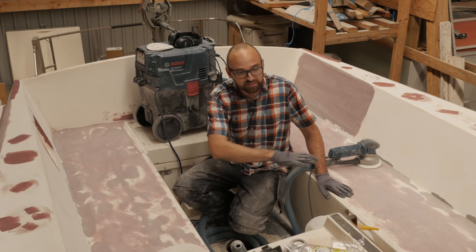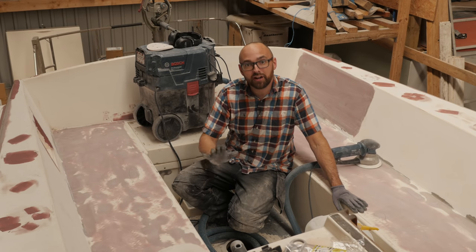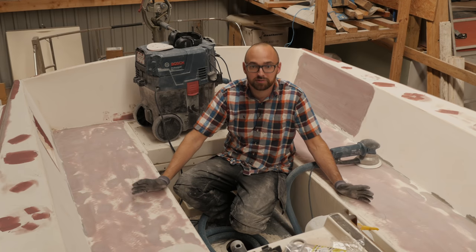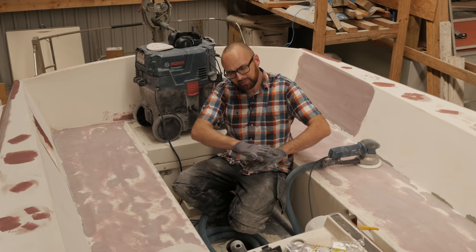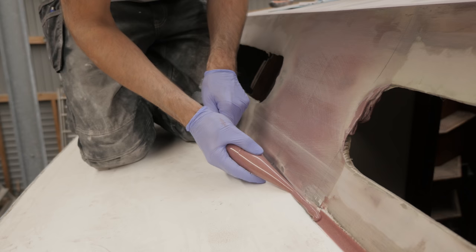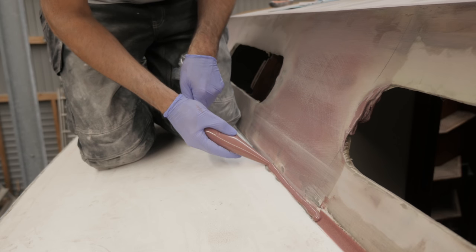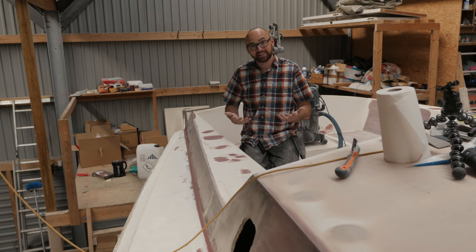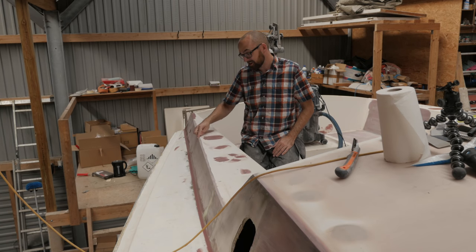The horizontal surfaces here in the cockpit do not need to be perfect. They're going to get covered by teak or some kind of synthetic alternative. I just wanted to make sure that everything was reasonably smooth. Yesterday, I faired the transition between the cockpit coaming and the deck. I did that using a little bit of fairing compound and a spoon, and it seemed to work out really well. And that's awesome news because that means I can now deal with the top edge up here.